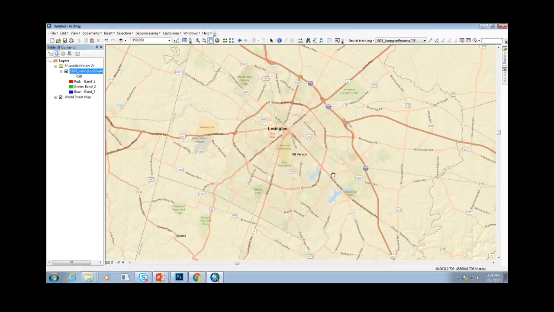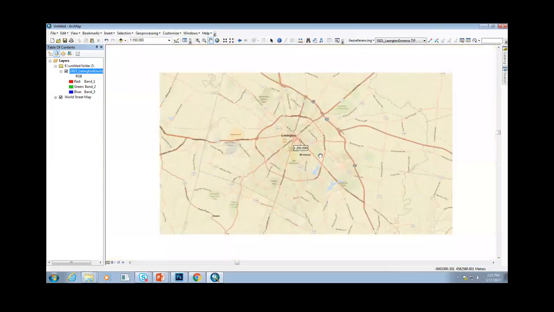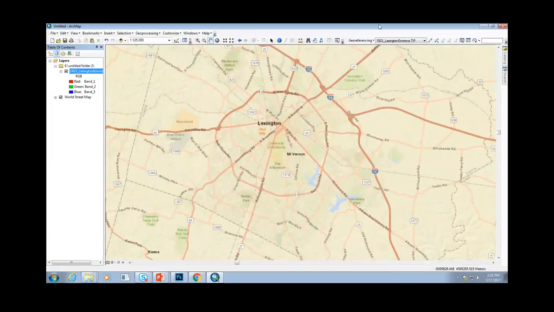And if everything is working smoothly, you should see your file up here. So it's been added to the geo-referencing doc. And this is how we'll then begin to add that layer and work with it. It also is added here to the side. So again, each layer you add in ARC is going to appear in your table of contents. But we're most interested in the geo-referencing tab for right now. So has everyone gotten to this point? Okay. So far, so good.